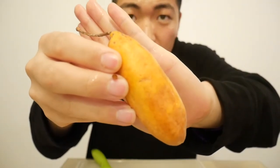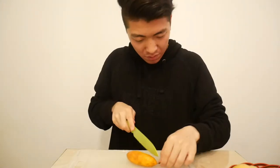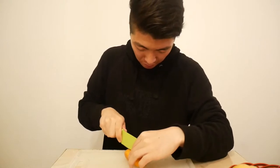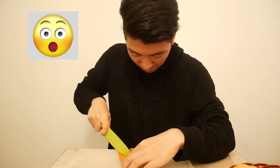This one is called tumbo. Tumbo. See, this one. It looks like a small cacao, and it's soft on the outside. My girlfriend and I both don't know how to eat this, so I'll just cut it and see what's inside. Okay, I'll cut this one. What's inside? Oh.